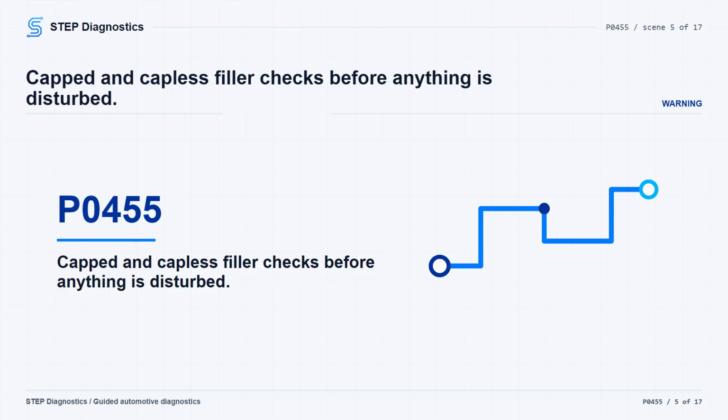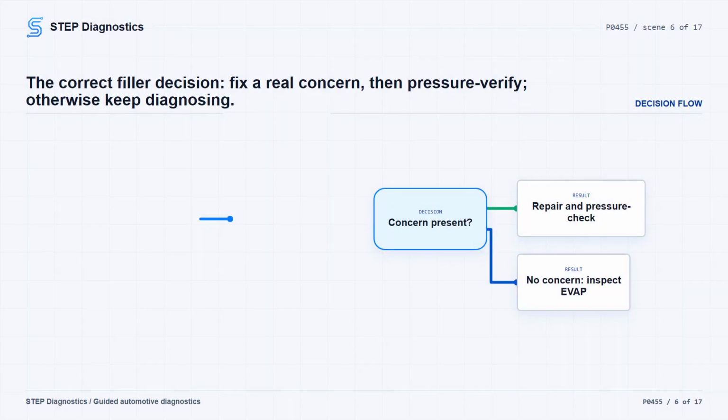On a capless system, inspect the inlet for debris that could keep it from sealing, and check the capless filler pipe for damage. If it is capless, install and remove the supplemental fueling adapter 5 times to help clear debris from the seal, then repeat the check. Do not try to call this leak with soap solution around the filler or with a hydrocarbon analyzer. That approach is not recommended here.